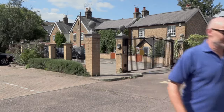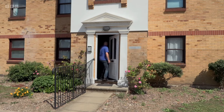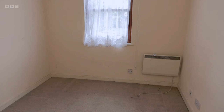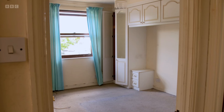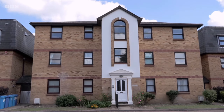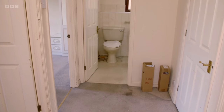It was landlord Simon who snapped up the flat for £164,000 in a post-auction deal. It needs completely gutting, right, everything, and then starting afresh. So it needs to look like a brand new flat now when it's finished. Simon had a large budget of £30,000 with plans to renovate the flat to a high standard, ready for the rental market within 2 months. Now we've returned 3 months later to see the transformation.